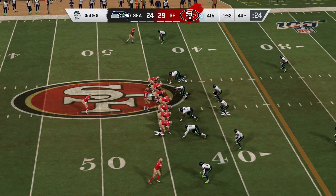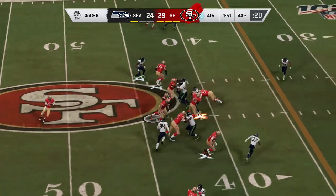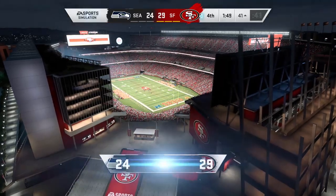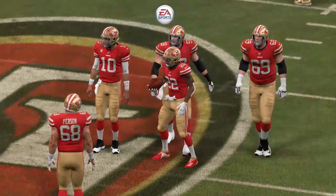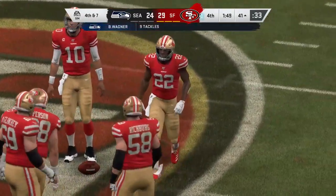The first down line at the 34 here on third down. On third down, a run from Breida. And he gets this only to the 41. Not near enough for the first. Now the Seahawks forced to use their third and final timeout as they'll head to the sideline and talk over what to do next.